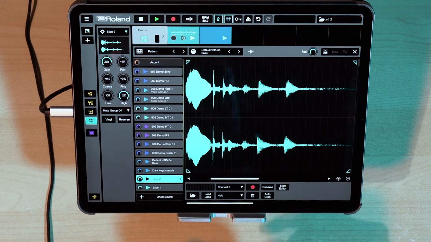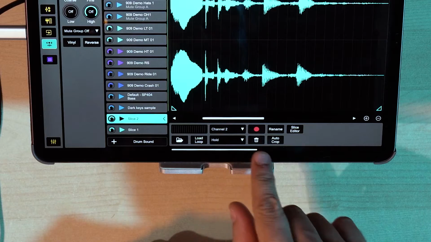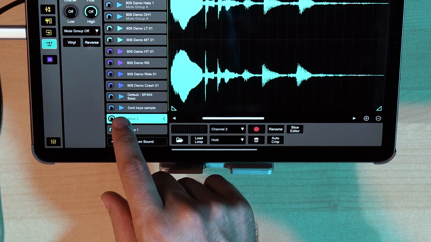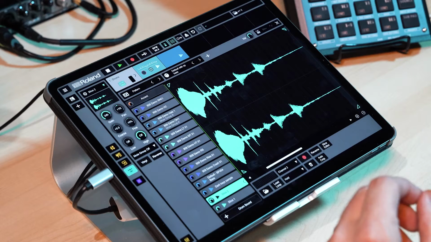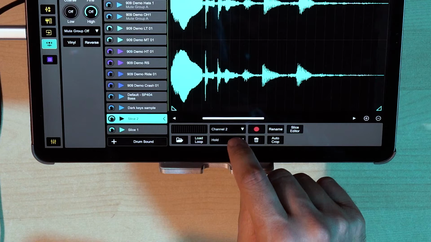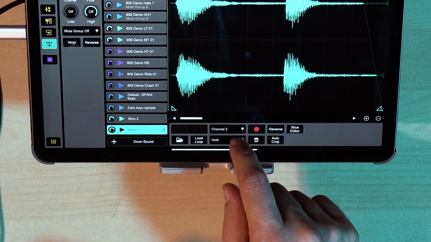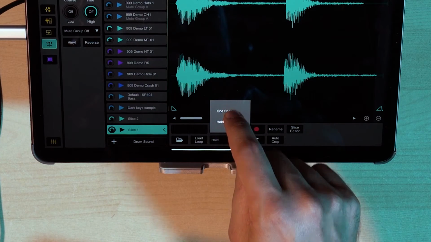With both of these samples being long, here's a couple things you may want to pay attention to. Long samples by default are put in hold mode that you can see here, meaning that you have to hold it down to let it play all the way. I think I want these to ring out every time I hit a note on the step sequencer, so I'm going to change it from hold mode to one shot. Let's select slice 1 here and do the same thing.